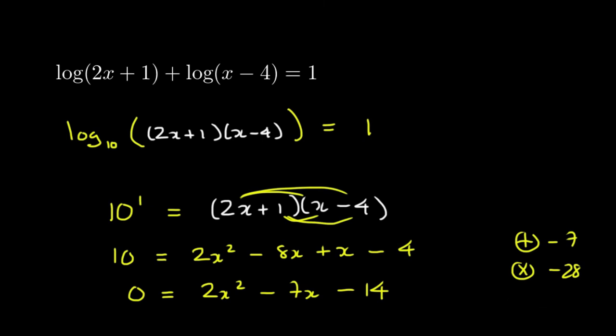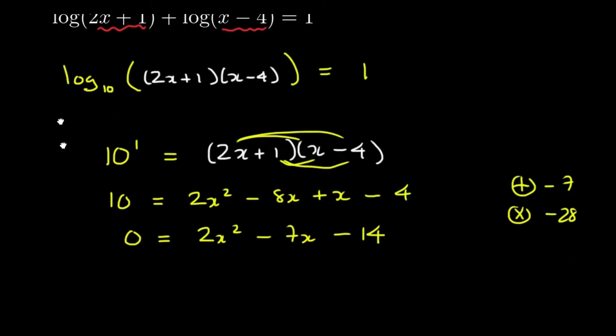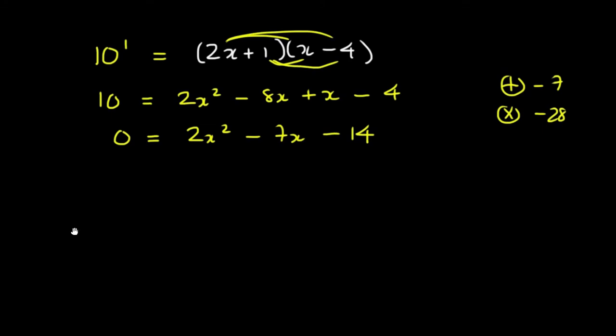And I guess before we do that, just keep in mind that whatever answers we do eke out here using our quadratic formula, we can only use the ones that we put into these logs and avoid negatives and 0 in both of those individual logarithms. So that's important to keep in mind probably before we go ahead and try to solve this quadratic using, I guess, the quadratic formula, since it doesn't seem to be factorable.